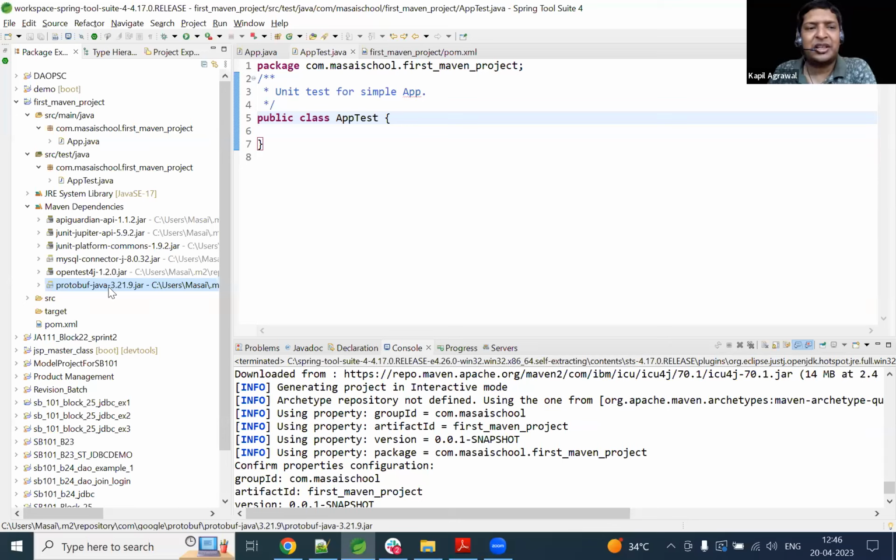But Maven is very smart. Maven says that you specify the file name, and if this jar file requires some other dependency, then I will download that jar file for you also. Getting my point? How Maven is very, very smart. So you don't have to worry too much about dependencies of the dependencies. Maven is going to do the job for you. Clear, everybody?